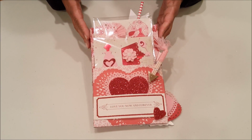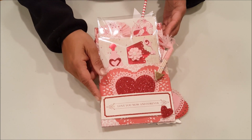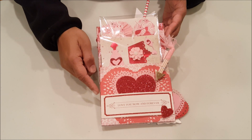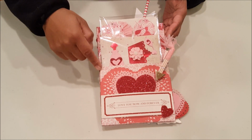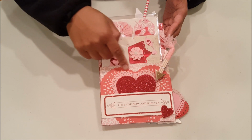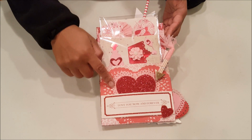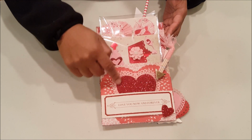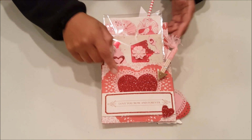So this is the back of my envelope. At the bottom here, I have used a cut apart from the paper collection. It says, love you now and forever. And I have layered this on top of this back pocket here. There's a red heart doily that I purchased from the Dollar Tree, a smaller pink heart doily, and then this really pretty red glittery heart that I purchased from the Target Dollar Spot.